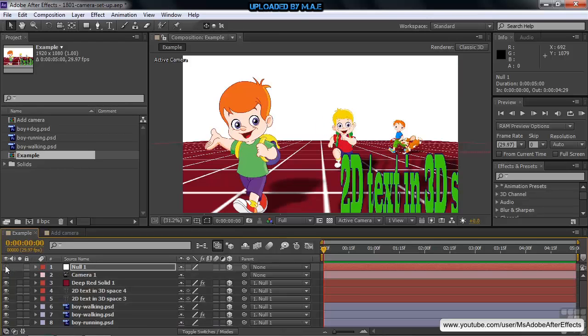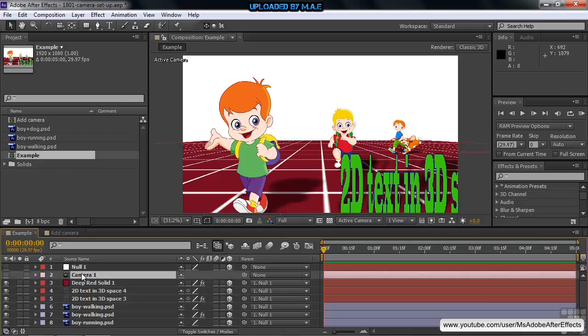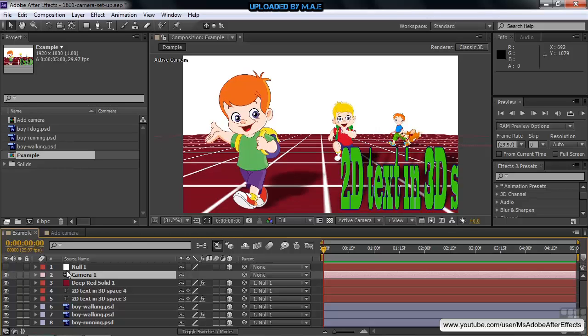Instead, what you can use is a camera. So we've already got a camera here. Let me just turn it on for you. Not much changed because I set the camera up to look basically like the default view. It emulates a 50mm lens and looks all the world like this, but you can't manipulate that invisible camera. But now that I've applied a camera, this camera will override that, and we can manipulate things with that camera. So let me just show you the camera settings by double-clicking on the camera layer here.